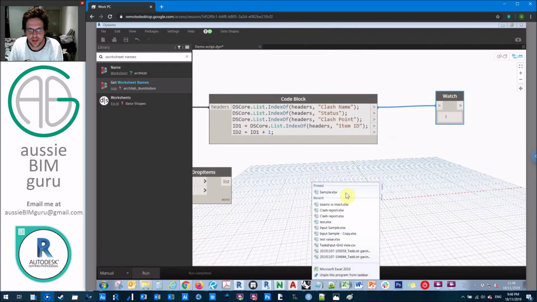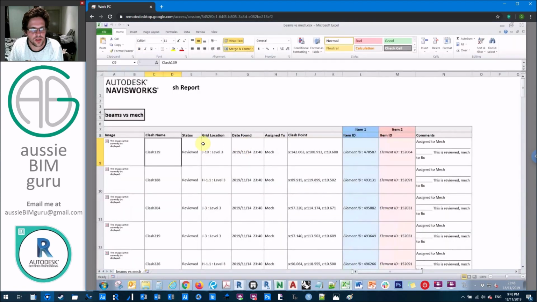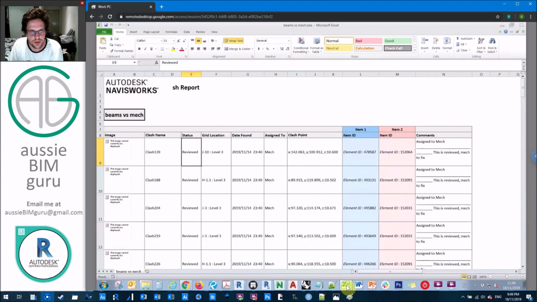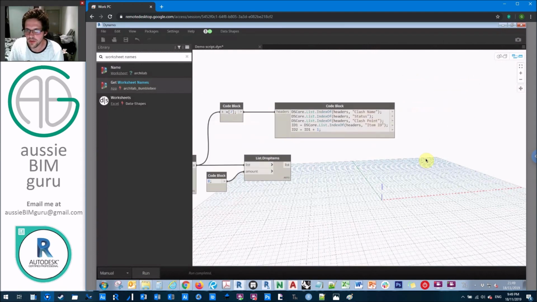And we can validate that in our table as well, obviously, by going in and checking the column. And we can see that in this case, clash name is occurring at index 2 because it actually puts the first column in 2 columns instead of 1. So the image takes up 2 columns with a merged cell. So technically this is index 3 or 2 and 3 in the columns of the table. But index 3 is technically empty, it's just a merged column. All right, so we've got our indexes.